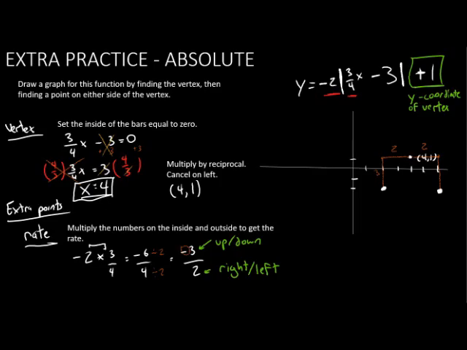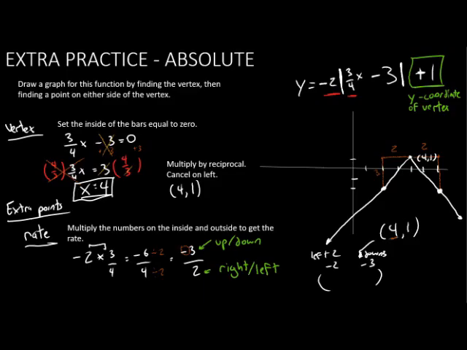Then we will connect the dots, making a V shape for our absolute value. We'll draw a diagonal line through the vertex and the left dot, and another diagonal line to the right. This will give us our absolute value graph. If you'd like to calculate the position of those points, you can do so. Our vertex was at 4, 1. We went left by 2 and down by 3. Therefore, we are taking 2 away from the x and taking 3 away from the y. Reminding ourselves that left reduces the x and down reduces the y.